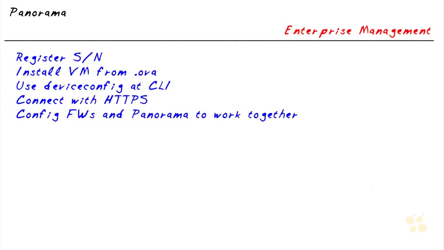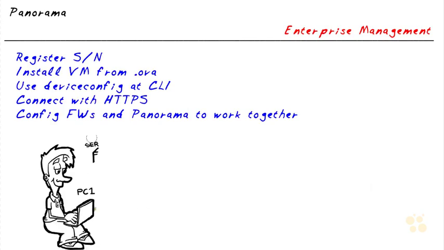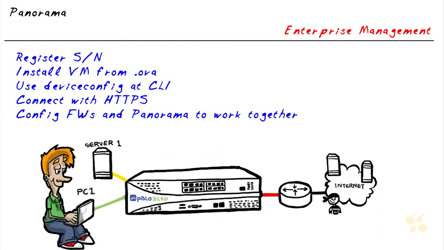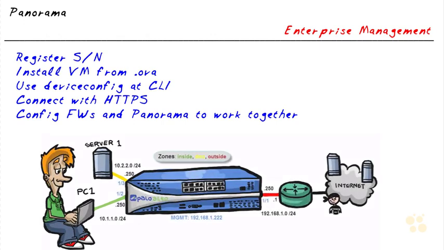Let's begin. Now, it's been scientifically proven that it's pretty tough to work with the Palo Alto firewall using Panorama unless you have a licensed copy of Panorama to use. So the first thing we're going to do is get a serial number from Palo Alto, and then we're going to register that serial number up at the support website. And then once we register the serial number, we can download the .ova and we can install it just like we did the Palo Alto firewalls. In fact, the process feels identical.